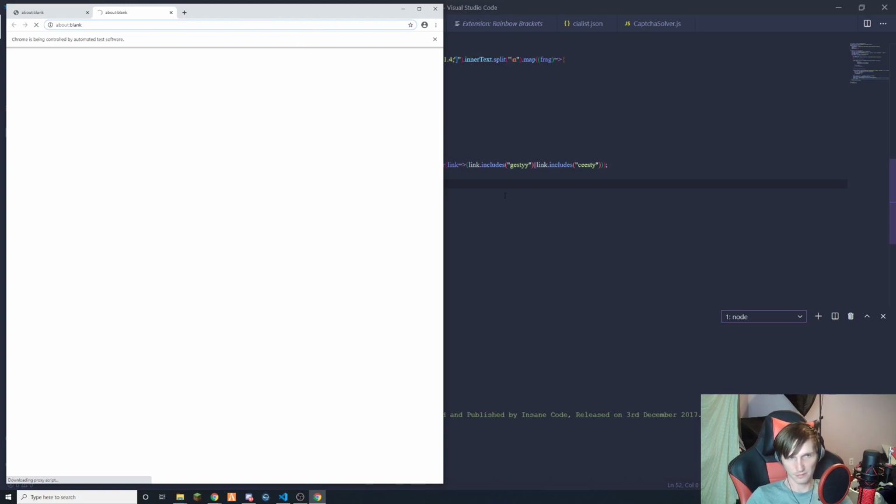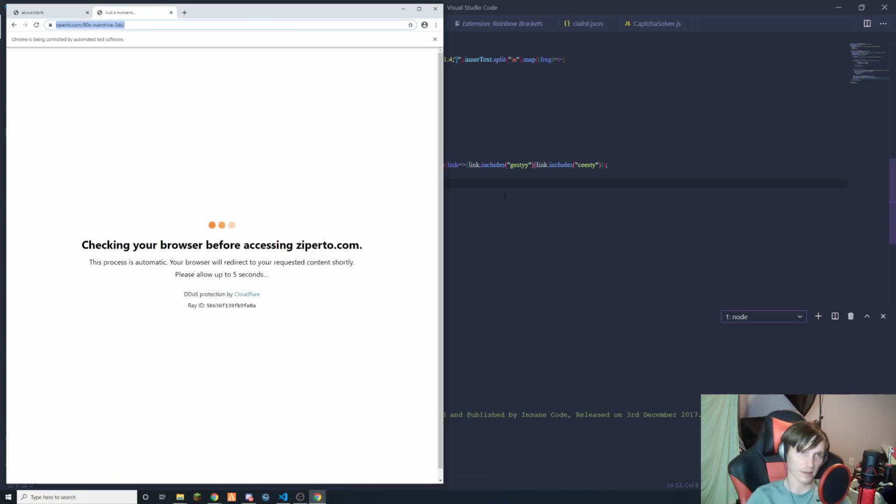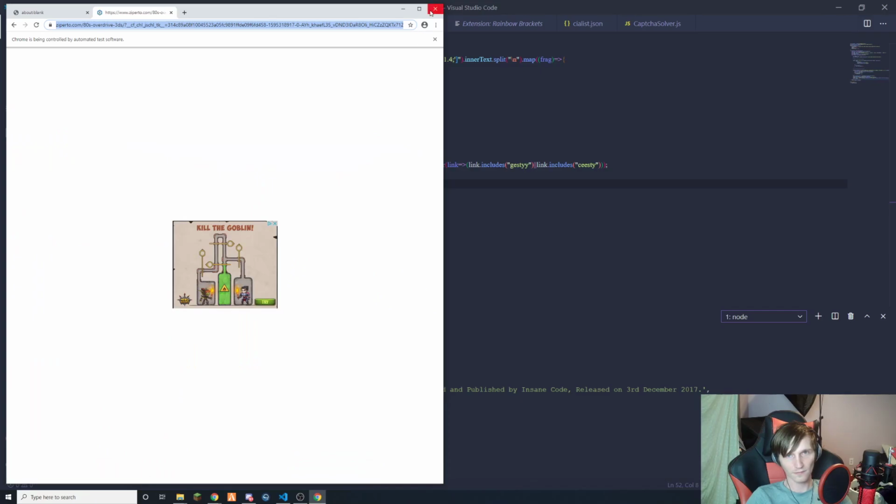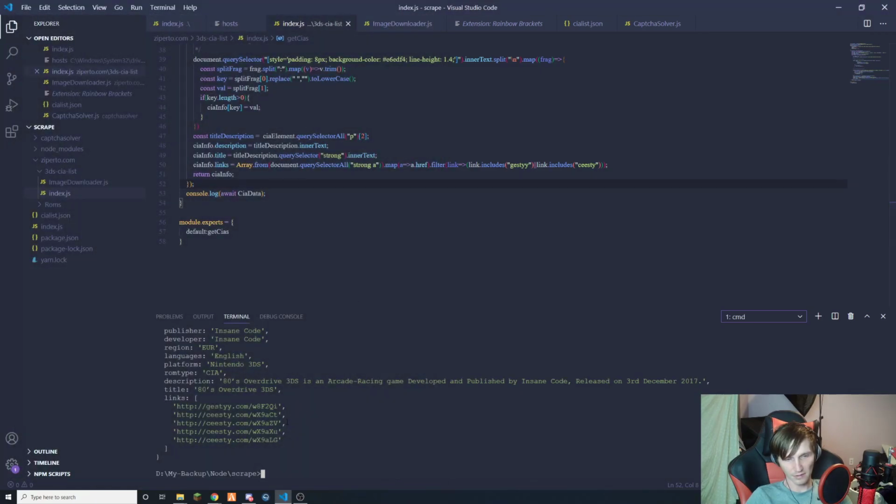Pops up, gives us a captcha to solve. I feel like there must have been, oh, nope, there wasn't an error. There we go. There's the links. Now I can parse through those how I need to.